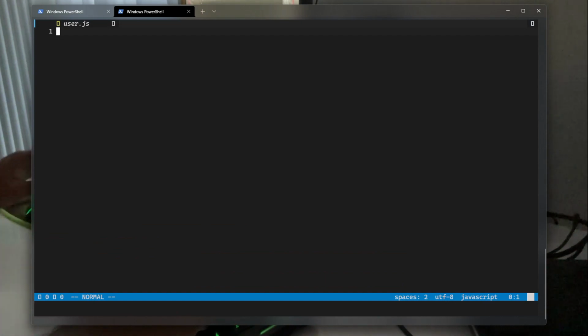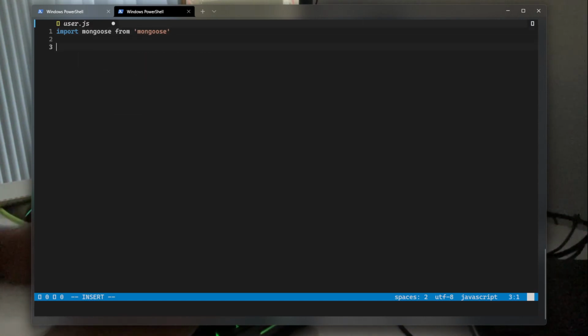Here we are in user.js. Now in this file, at first let's import mongoose from mongoose and define const user. So we are going to define the user schema, mongoose.Schema.